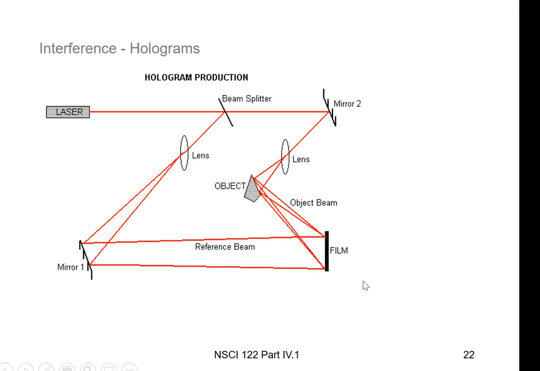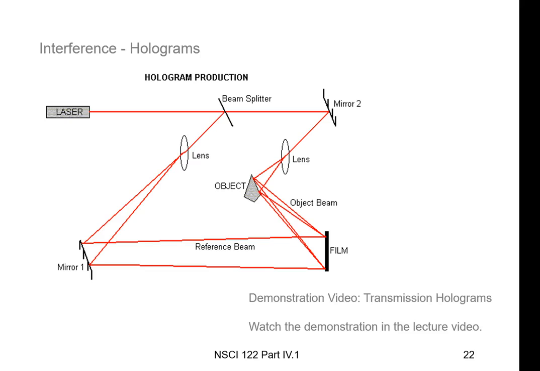And by the way, that pattern doesn't look like anything special at all. If you look at that pattern, you don't really see anything. It's not going to be a beautiful set of circular rings or fringes or anything. But you record that on the film. Then you develop the film, okay? And when you're done, you have this piece of developed film, and by itself, it's just this thin layer of film. It doesn't look like much.